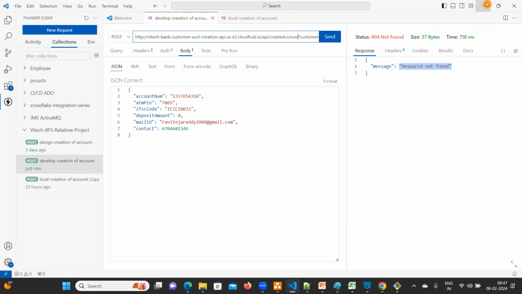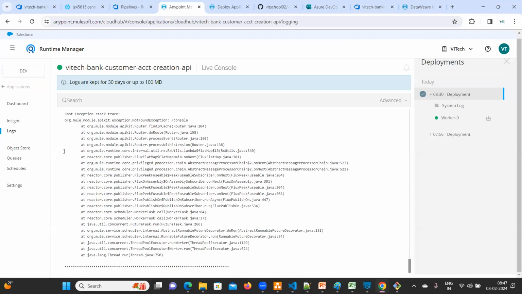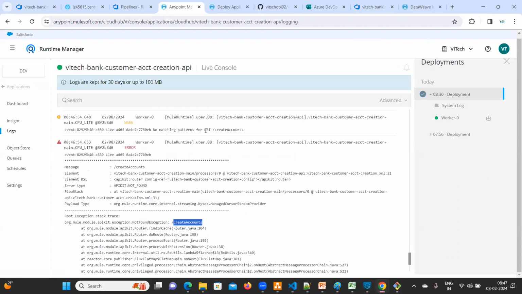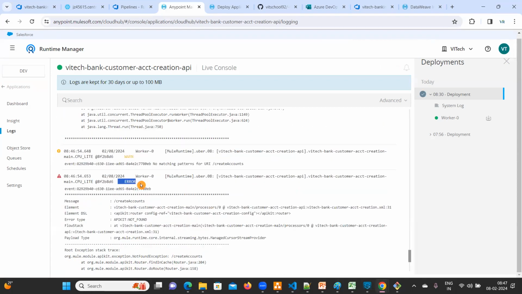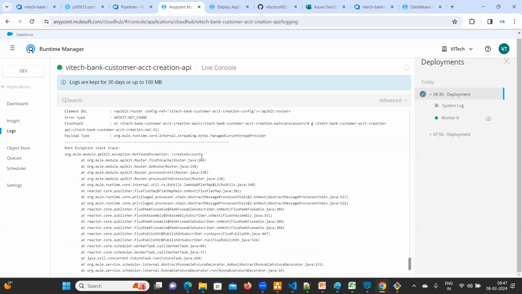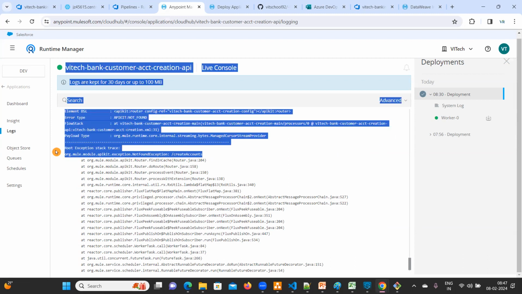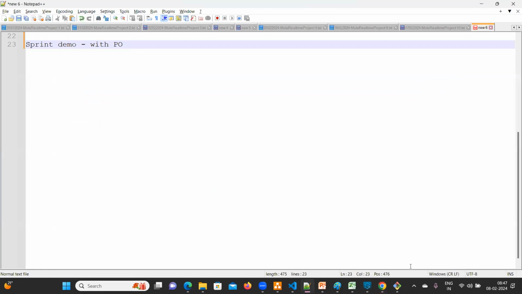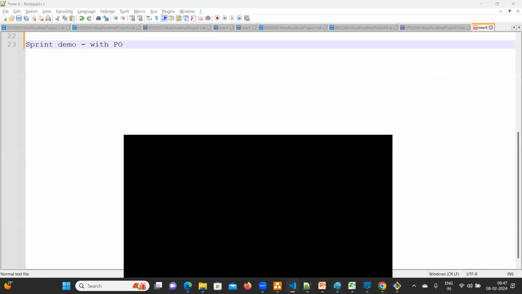If you want to see what are the errors, you can go to logs and you can verify. See, create accounts. There is one error. The users are trying to hit with create accounts. It's a not found exception. So that is the reason you are getting the 404 issue.